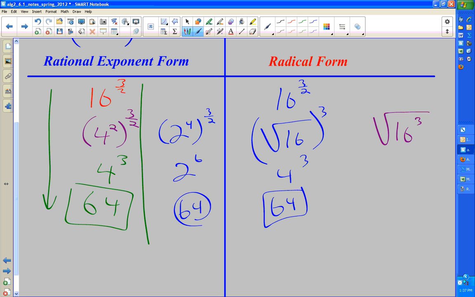And now we're talking about why you would never want to do this. In this case, what's 16 cubed? 4096. And most of us don't know that the square root of 4096 is 64 off the top of our head. This is pain and suffering. In order for you to do it, you're either going to have to cheat or do the pain and suffering: 16 times 16 times 16, and then try to figure out what the square root of that is. Look over here, see if there's an easier way to do it.